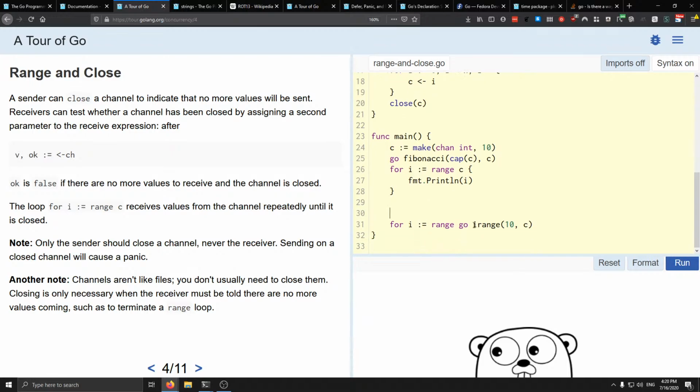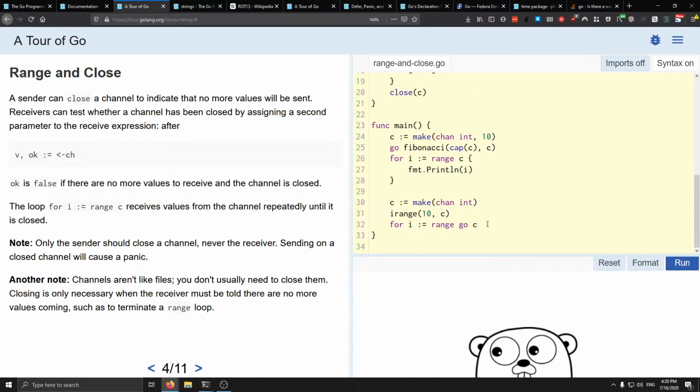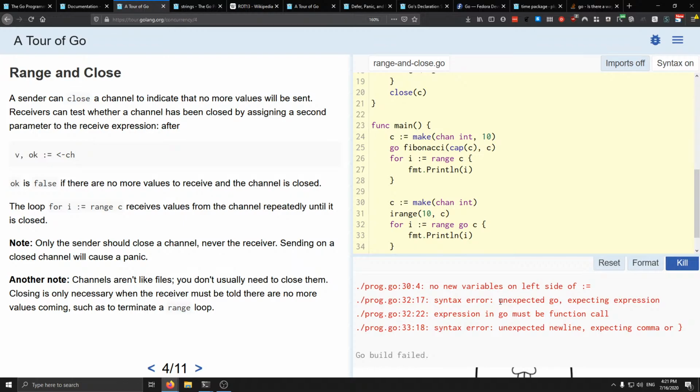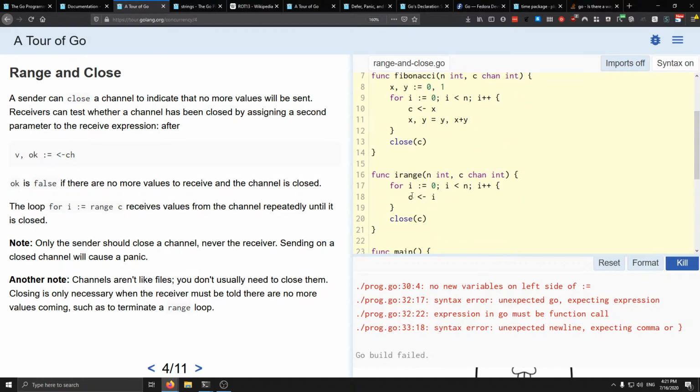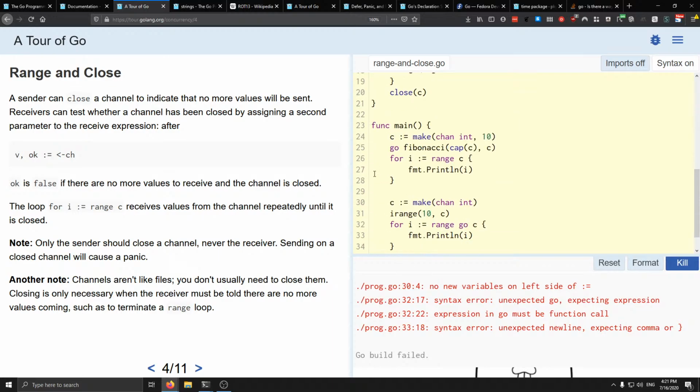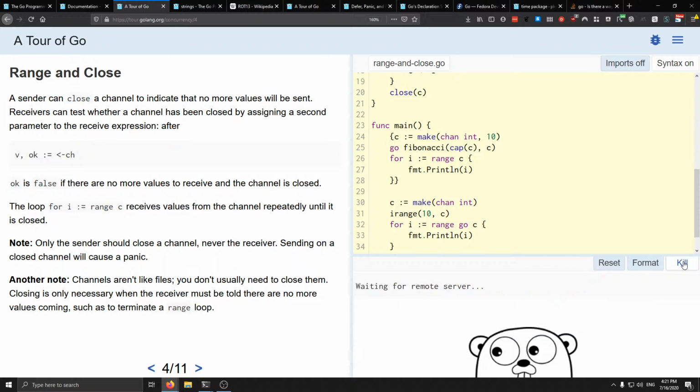Wait, I could, yeah, c make chan int. Yes, this is so much longer, but we did it. We made Go a better language. It didn't work. Okay, line 30. Can we just scope this up? Yes, hopefully.